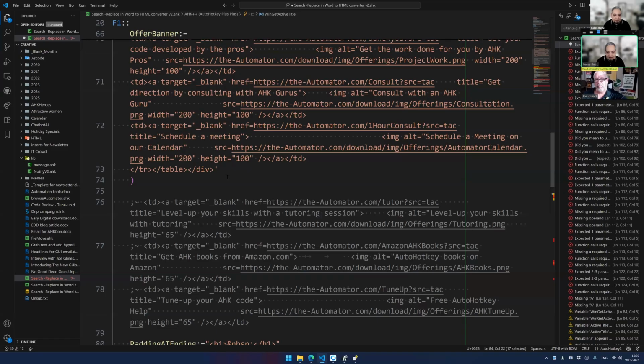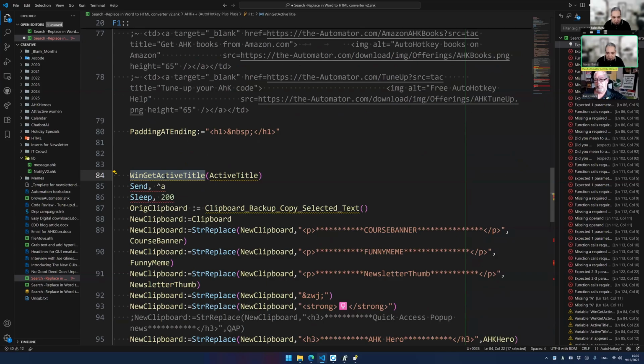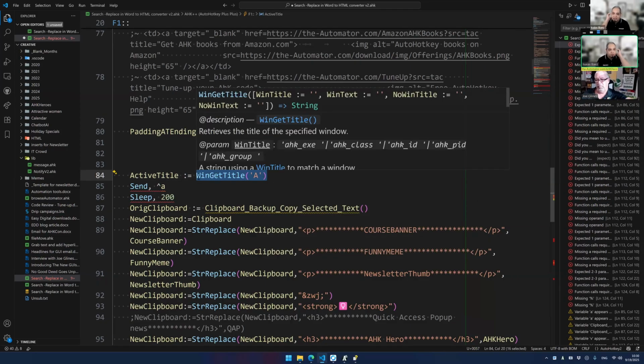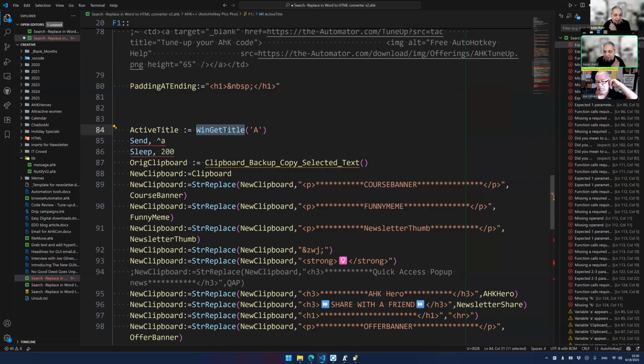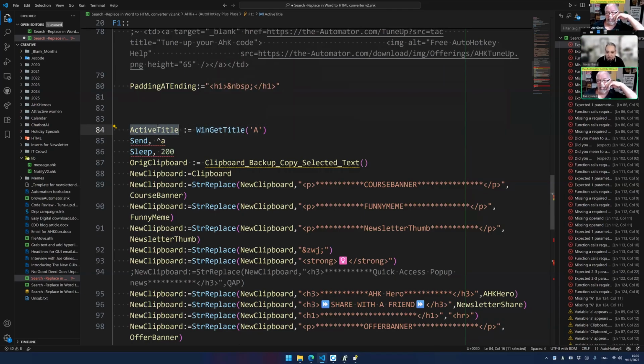Where are we? win_get_title, right? That's what we want. And this was the variable that was going to receive that. And then here I would just say, hey, the active window. That's the way of doing it in V2. So there was a very specific function for that, but why have two functions when you can have one? So the same thing. We just get the active title right now.